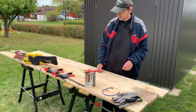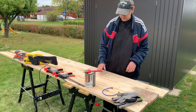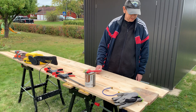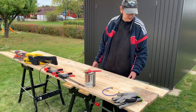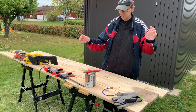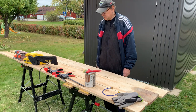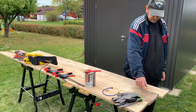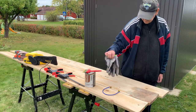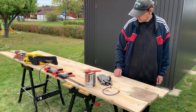I'm not going to paint these or anything, but it's good to get a little bit extra. And it increases the humidity of the board. So some of them are a bit twisted, which we'll deal with when we're putting the shelf together. When you put this stuff in, you can usually adjust them into place. So anyway, you can see the difference. So here's a bit of raw, and we'll cut this end off. And then we're able to move to that, and this helps. It's good enough for shelves.